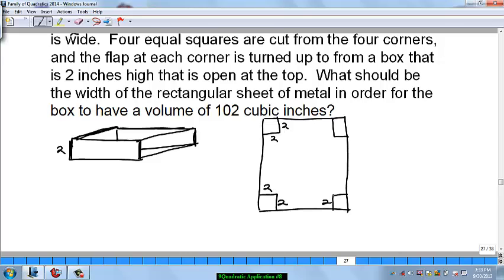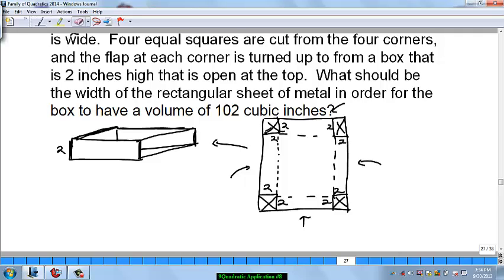I don't know if you're going to visualize this, so let's try this. What you do is fold it along here, fold it, fold it, and fold it. And when you do, this will tip up. This will be gone. The corners will be gone. You're making an open box if you can visualize this turning up, this turning up, this turning up, and this turning up. So it's going to look kind of like that picture right there. It's going to be an open box.